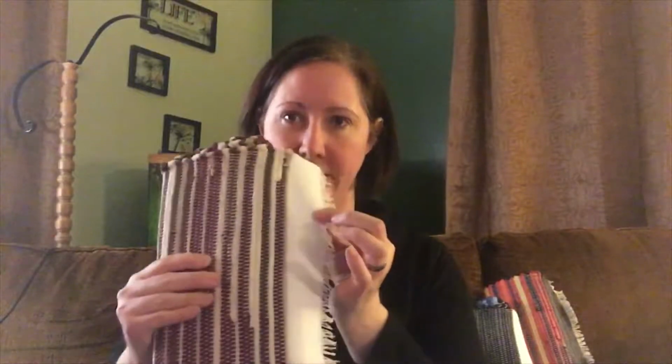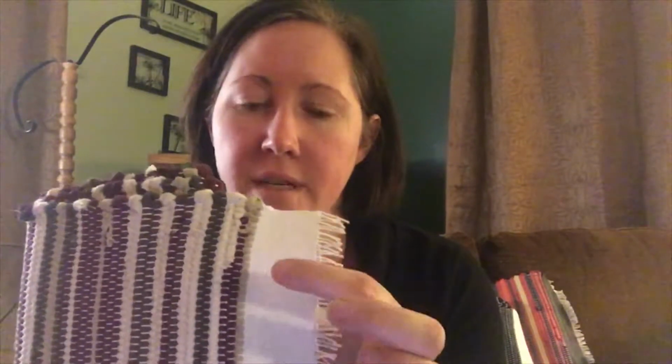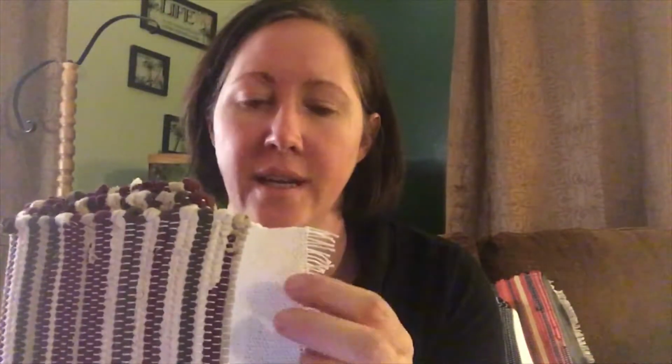This video is on how to do a stitched hem. Several people were asking how wide to do the little selvage here. This is 1.5 inches. I have done as small as 1 inch, and I find it can be a little difficult because it gets very narrow once you fold it up. So I recommend 1.5 inches to 2 inches.